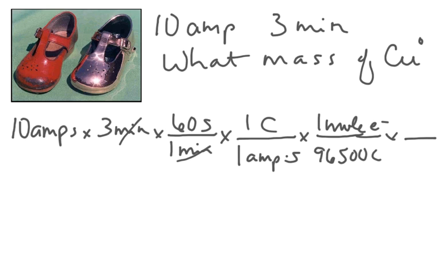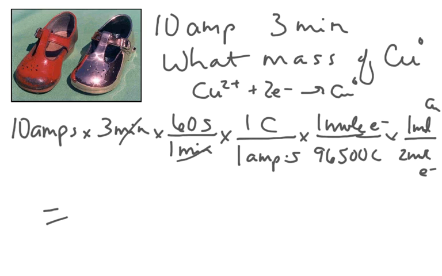And we also learned that there's 96,500 coulombs in one mole of electrons. And finally, because we're talking about copper, we know that it takes two moles of electrons to get one mole of copper. And we know that because copper two plus, you have to pick up two electrons in order to become copper neutral. So it's a two to one thing. So that's our setup. And all we have to do is calculate.